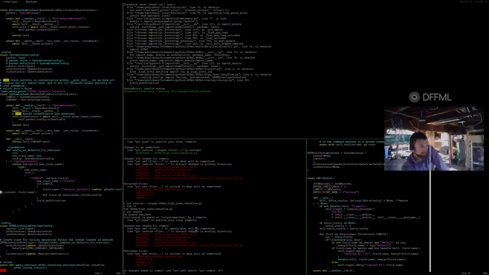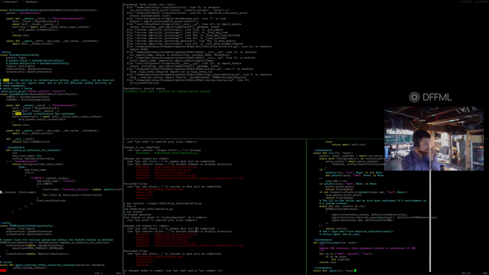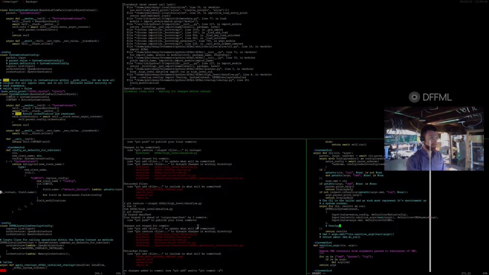By default, overlay keyword argument not given, use default.